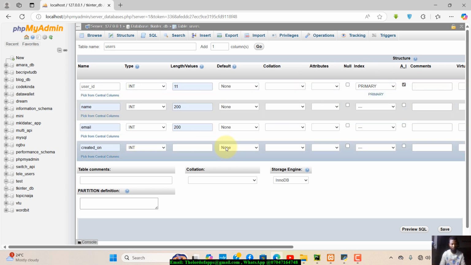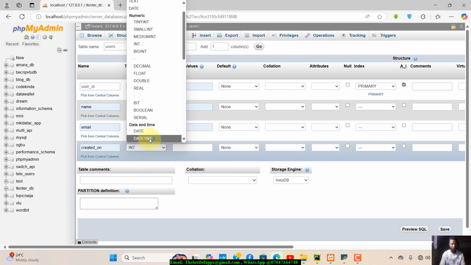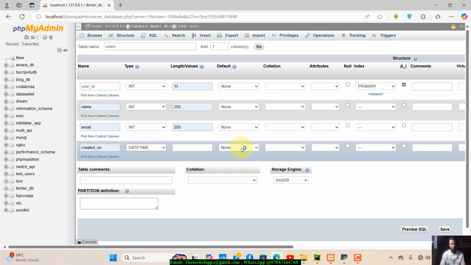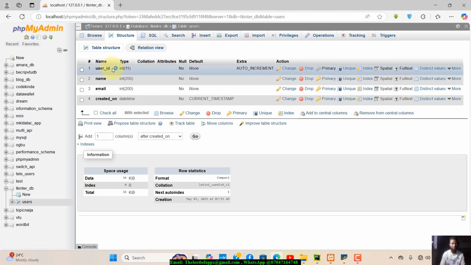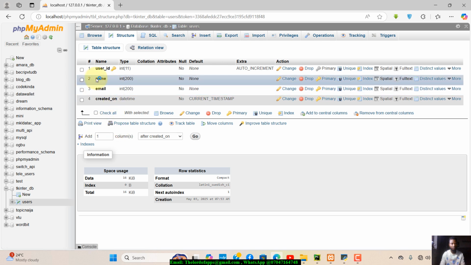And I think we just filled out the form automatically right here, except that we need to work on this, which is basically going to be the date that the insertion came in. So we need to set current timestamp so that it can come in automatically, and we can go ahead and hit save. Now we do have a table called users, and the columns inside are just a place where we can fill in the name and then the email address.